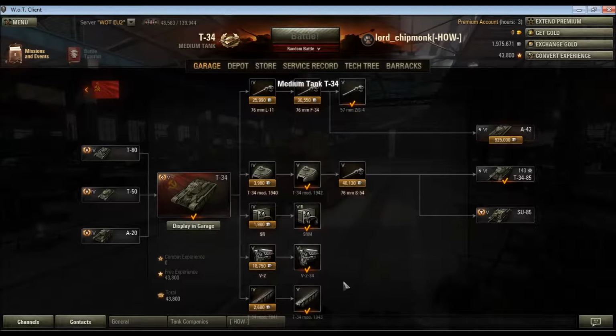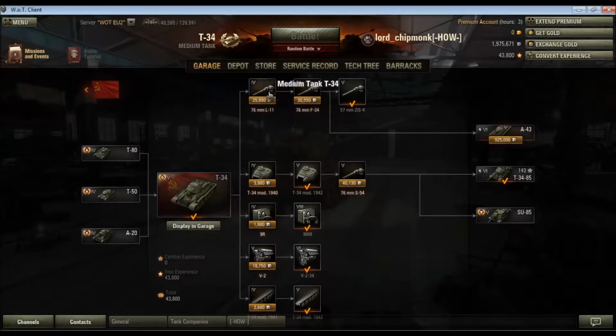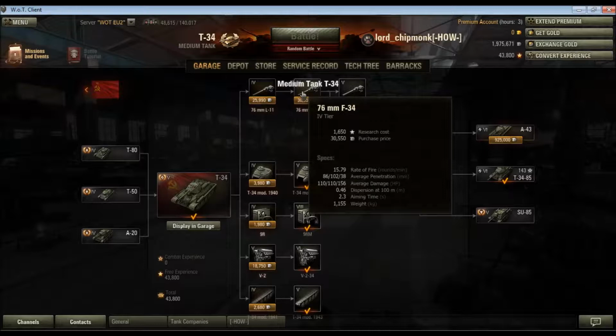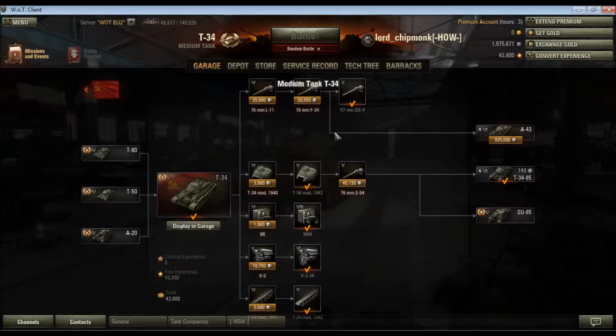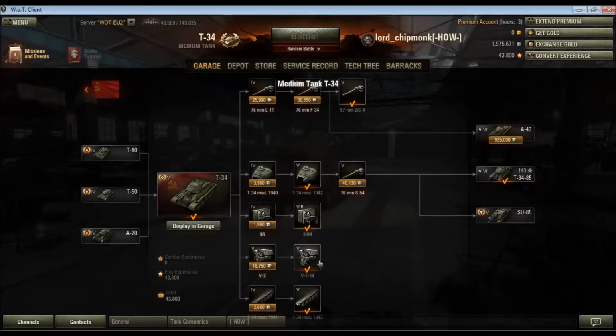Which modules do you want to prioritise? Well, the tracks aren't too bad, they give you slightly better traverse speed. The stock gun is bad. Let's not mince words, it's terrible. The next gun along, frankly, is still not very good. It's basically the gun that you get on the Matilda 4. The moneymaker guns are either this one or this one. So I would prioritise getting the engine if you don't already. The stock engine still has 480 horsepower actually.